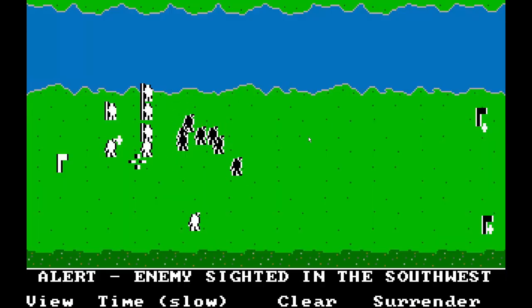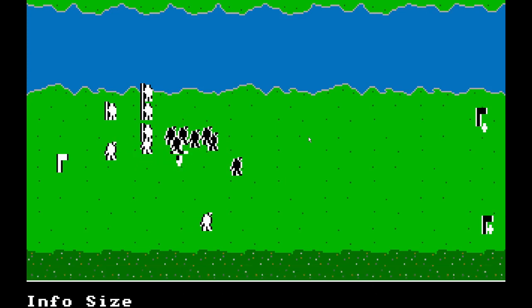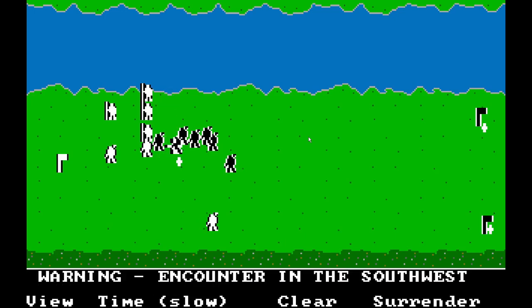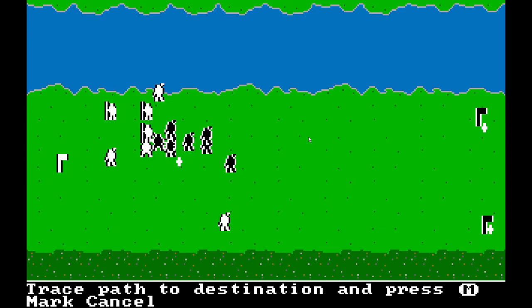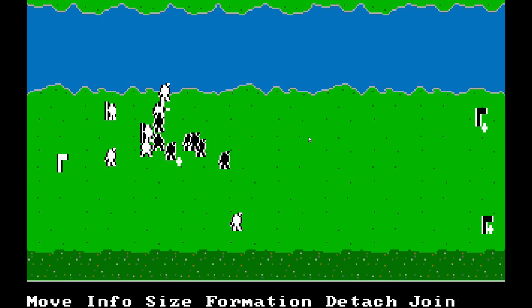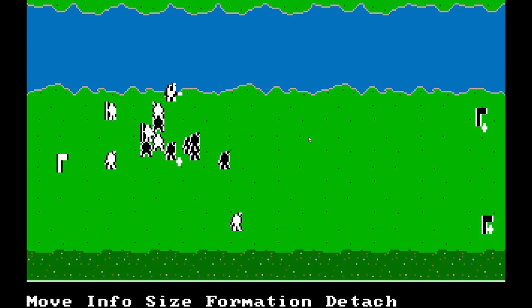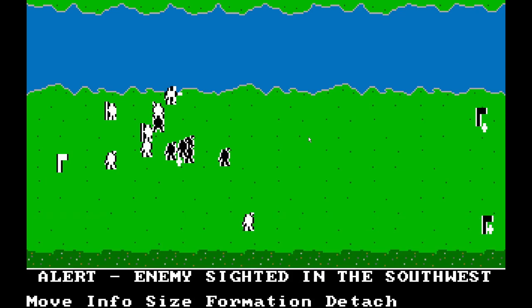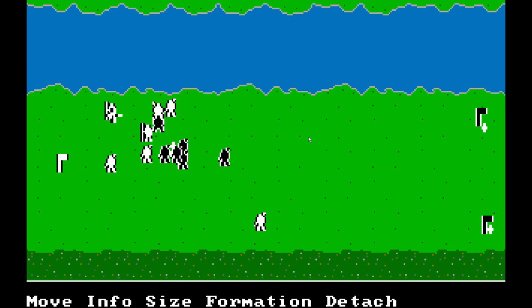Okay, let's see how this is going. Maybe we can get them on the flanks. Yeah, let's get them on the flanks. We should be able to. Okay, they're doing fast march. Fine, that's good. Uh oh. Info. Fast march. Okay, good. Come on. March!